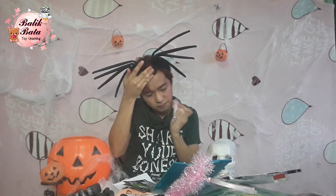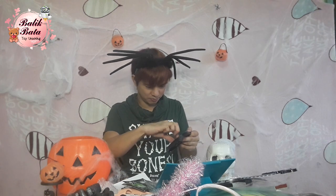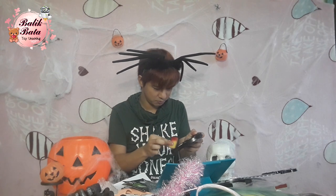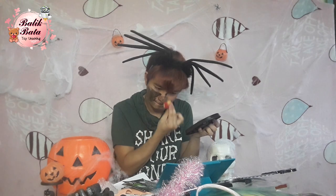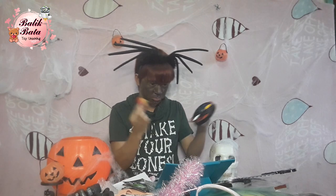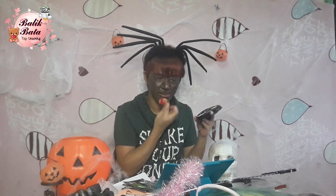Ayan, tanggalin lang natin siya. Okay, so magpipinta na ako ngayon ng face ko. Syempre pag spider, 'di ba, kulay black. So I'm gonna turn my face black. Ayan guys, so black na yung face ko. So, magdagdag pa tayo ng ibang color para magmukhang realistic yung pagiging spider natin, okay?